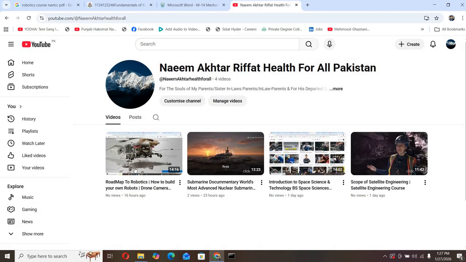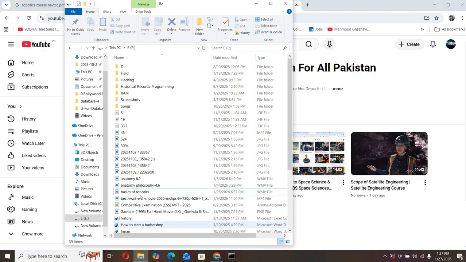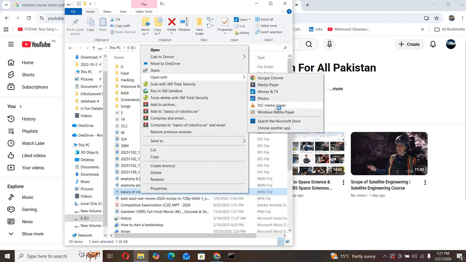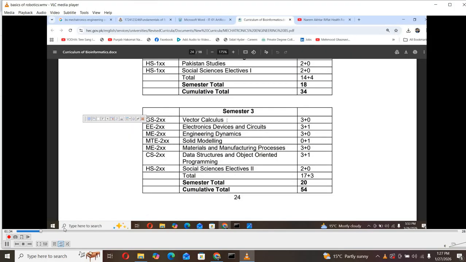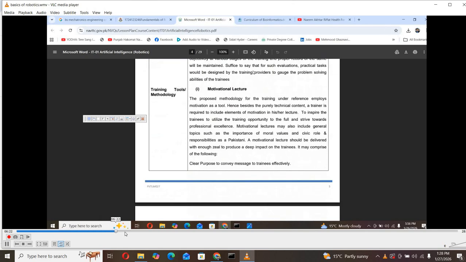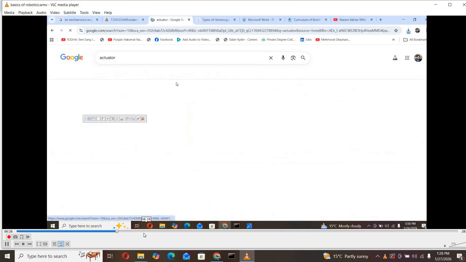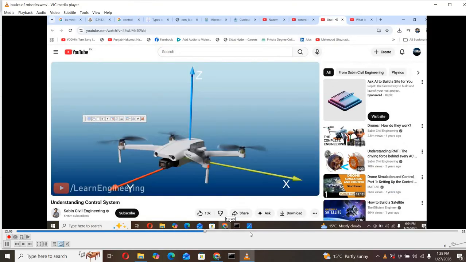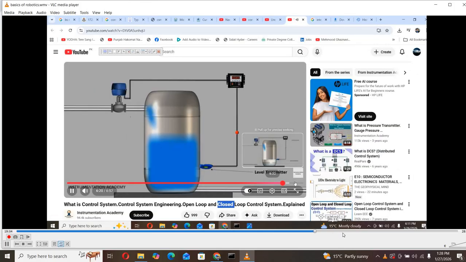And in the last lecture we studied robotics. Let's see what we discussed in our last lecture. We discussed the syllabus of mechatronics, the course outline of the basic program of robotics, and we studied actuators, motors, and saw some practical things in it, and control systems.